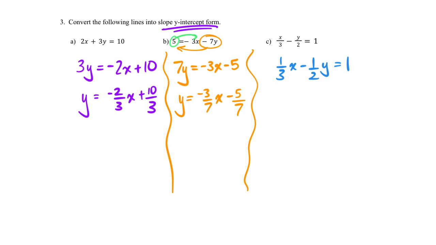Here's why. I'm going to get rid of that blue line, and I'm going to make my focus the same thing that I did in the orange equation. I notice that my y is not by itself, so I need to get it all by itself. And I notice that its coefficient is negative. I don't want it to be negative. I want it to be positive. I'm going to think of my y term going to the right. So to get rid of a minus y halves, I'm going to add y halves. I am picturing my y term on the right, even though I wrote it on the left.